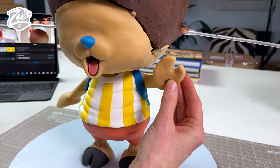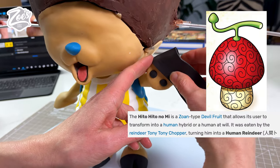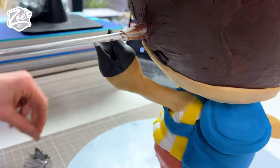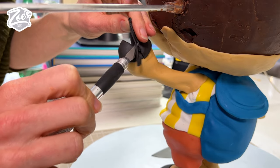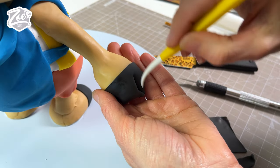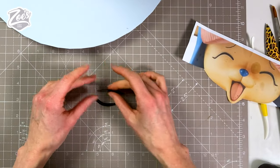Are they called hands, hooves, or feet — with him being a reindeer? Just like we did with the feet, we're covering the tips of his hands or hooves in black paste, trying to put the seam to the back. It was quite tricky to cut around the V-shape, so I cut the V at the back and then pushed the paste from the front through to the back and tried to join it at the back again. I should have spent longer smoothing out the seam on that one. On the other hand, since it's facing downwards, you're not going to see the seam as much anyway, so just tucking it underneath to neaten it off.